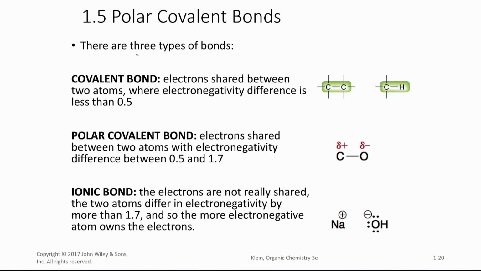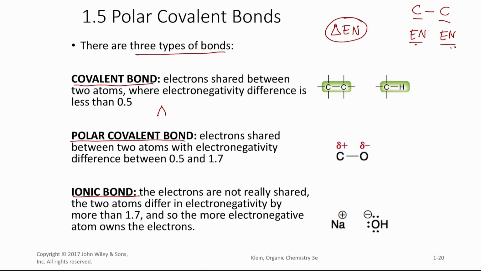There are generally 3 types of bonds. One is what we call a covalent bond, the other is a polar covalent bond, and finally the last one is called an ionic bond. How do we differentiate between the bonds in terms of a number? We differentiate them based on the difference of electronegativity between the atoms. For example, if there is carbon and carbon, we are talking about 2 atoms that each have their own electronegativity, and we want to find the difference between their electronegativity. That value is what we are talking about.